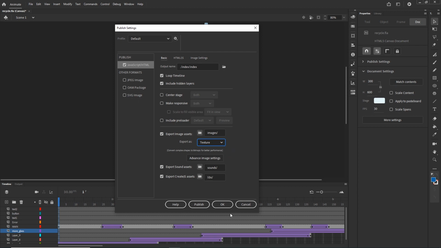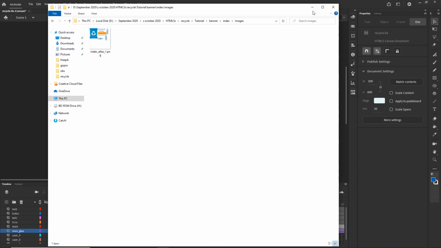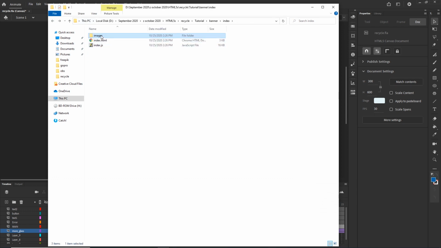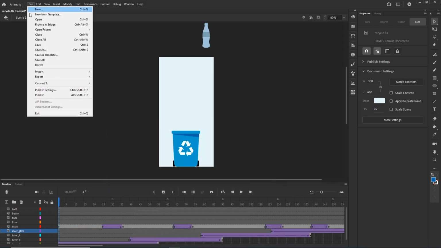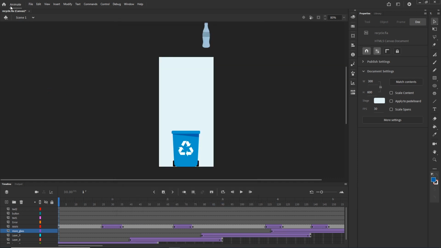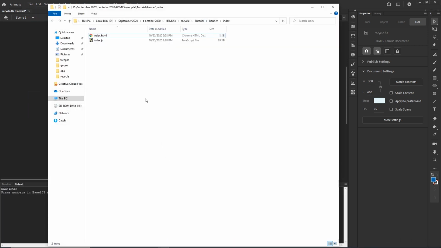But if you change this, you can go to these images and delete them, or you can delete everything that is inside, like so. I can go to publish settings, change this to image assets, hit OK. And now if I hit publish, it is going to republish it one more time. Right now I do not have the images folder, because this is as vectors.